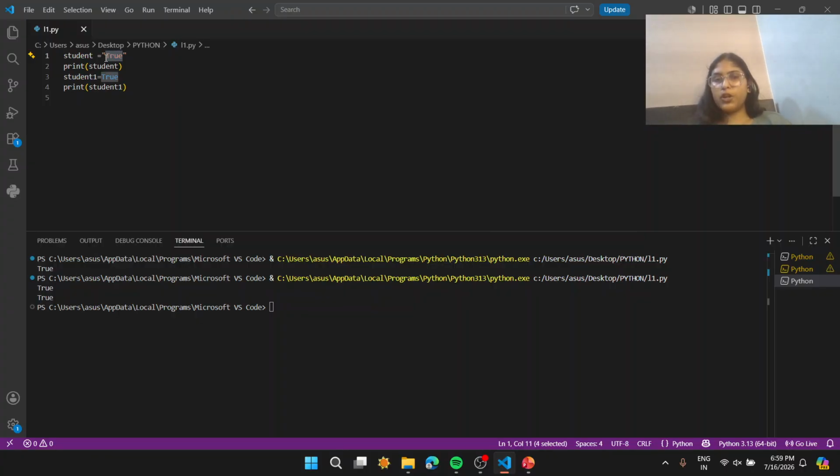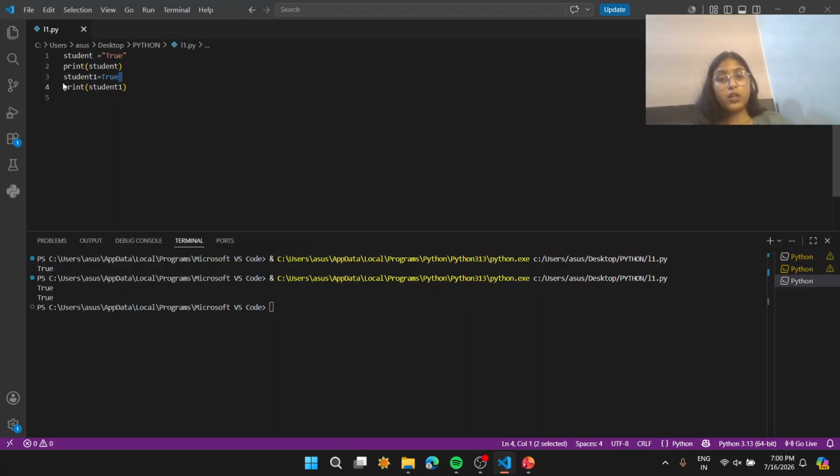Now, I have already explained keywords. For a recap, keywords are fixed reserved words that come with Python, and they have their own special meaning. So you cannot change their meaning, and you cannot use them as variables. So remember, here it is working as a string because you have used double quotation marks. In the second one, where you have used the student one variable, there it is working as a Boolean.